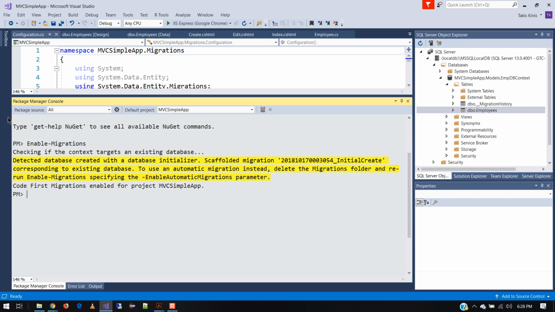We're going to type the next command, which is add migration space data annotations. So now we're going to type that command and press enter. What this piece does is it now looks for the change in the file. And one thing, I'm going to tell you what, one thing I did forget to do is did I save that file?